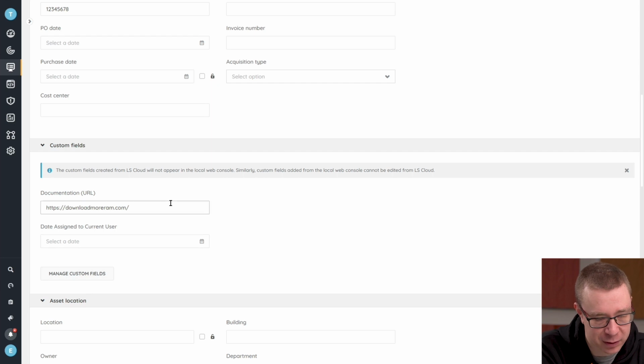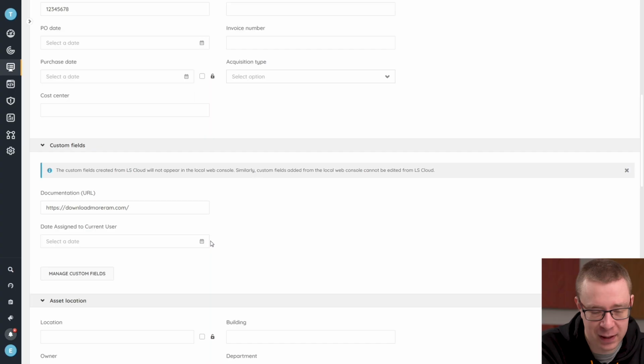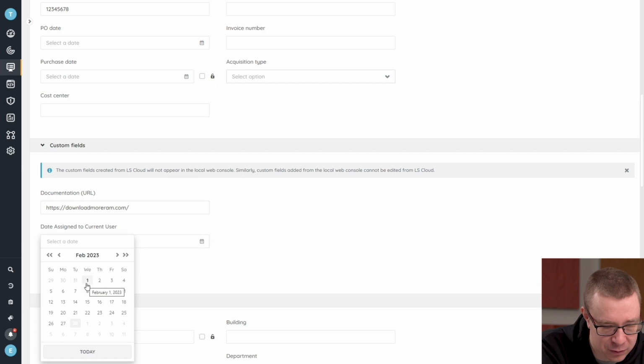You can see here I already have two examples. I have one for documentation, which is just a URL, and I have something where you can assign, which we've seen in the past as well. We've seen customers use custom fields, for example, when they are assigning devices to specific people, when there's some kind of borrowing or lending system. They're able to put in dates and see when this device was last borrowed or taken out, things like that. So there's also one here that I added with a date you can fill in.